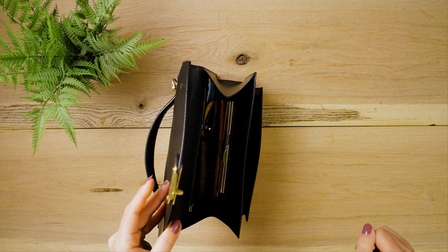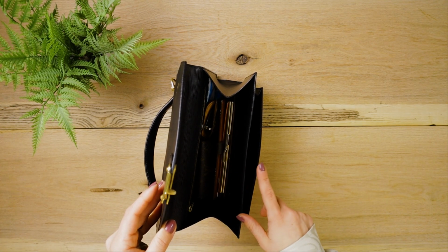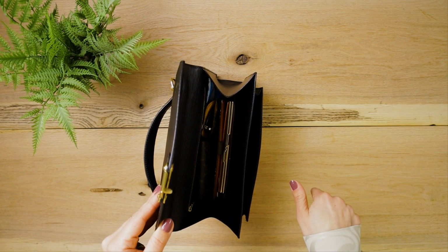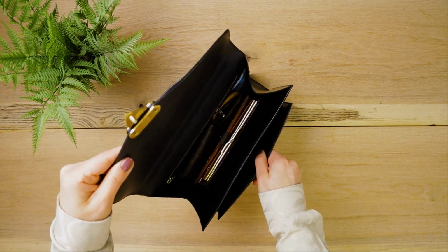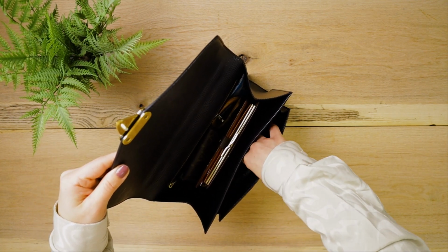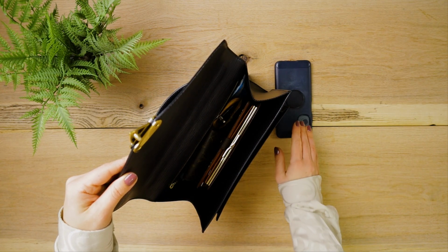I love the structure of this piece, but without further ado, let's jump in and see what's in my bag. And then we're going to do the mod shots and the try on as well. So make sure you stay tuned till the end. Let's go ahead and get started on this. We have in the front compartment my phone. Remember that is the XL size phone, so it's a larger phone.